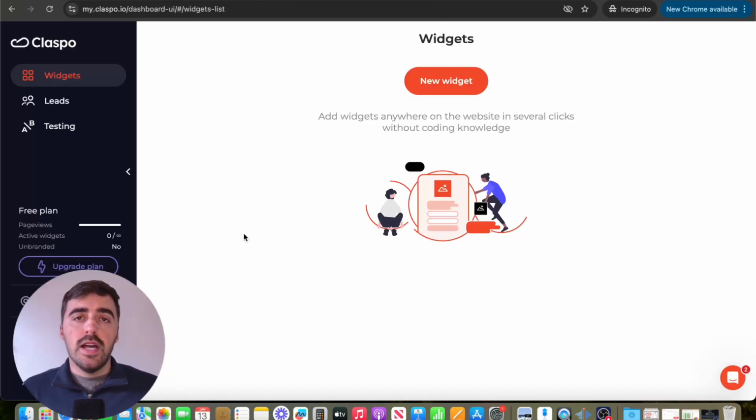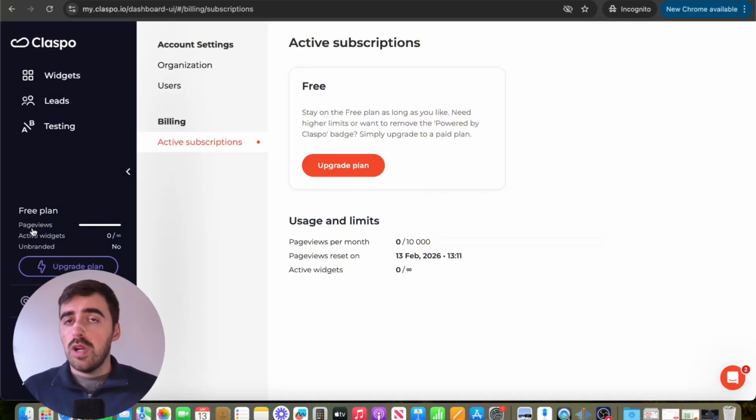This is what it's going to look like, and before I show you how to set everything up, if you take a look on the left hand side of the screen, you will see that by default you'll be assigned to a free plan. So if you click on that, I want to quickly walk you through what the free plan has to offer. If you take a look at the bottom here, you will see the number of active widgets that you have. At the moment you will have 0, but you will also see that there's no limit in terms of how many widgets you can add to your Shopify account using the Classable platform.